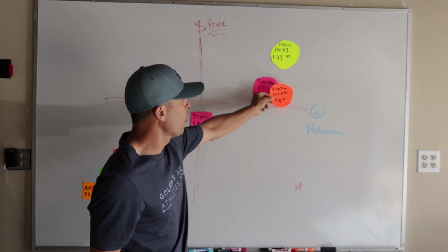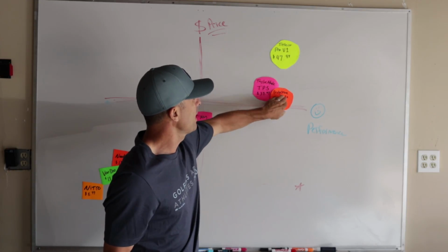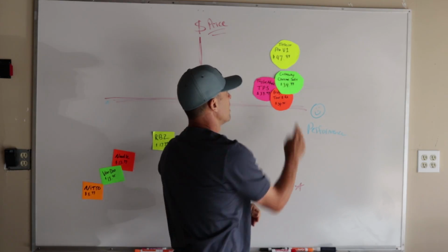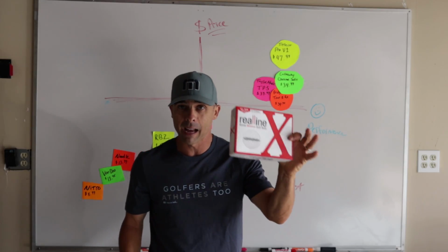So down here, high performing ball, lower price. Kind of put it right in there. Callaway, your Chrome Softs, $34.99. Bam, right there. Okay, so where does RealLine come in now at this point?